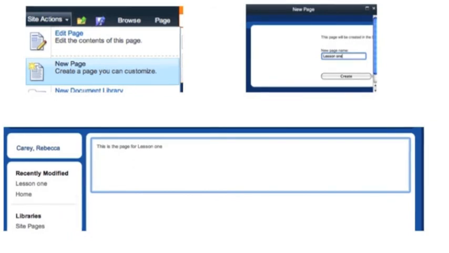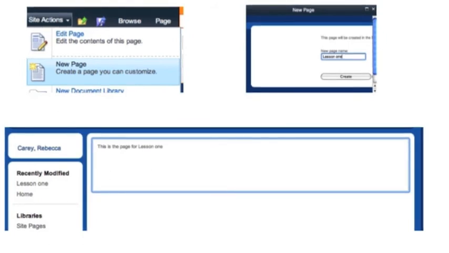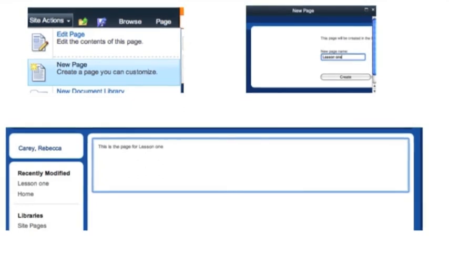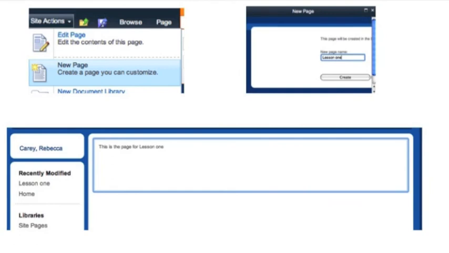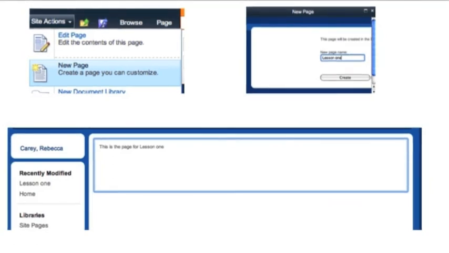And you'll see exactly the same menus as we've had before. You can use the ribbon at the top to change the text and also how the page is laid out. If you have created more than one page, you will see that you've got under Libraries, Site Pages, and that will include all of the pages that you create on your site. You can add discussions and document libraries throughout anywhere on your site. They'll always be accessible through that left-hand menu.